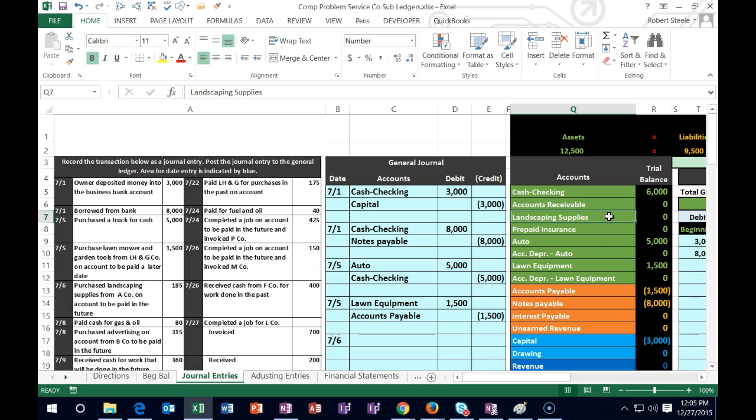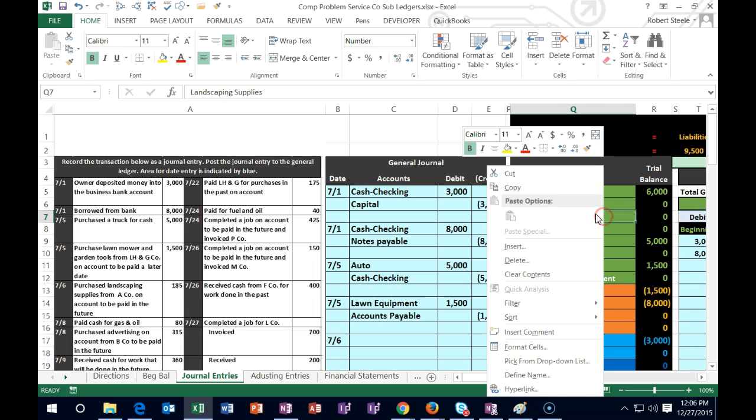This will also be an introduction to inventory, which will be done in a similar fashion as well. So we're going to put it on as an asset, we're going to count it at the end of the time period, then we're going to adjust the expense in our adjusting process at the end of the month. So we're going to put it on as an asset. Asset has a debit balance. We're going to make it go up by doing the same thing to it, which in this case would be another debit. So I'm going to right click on that.